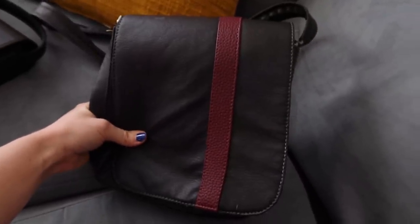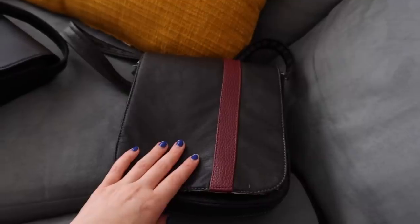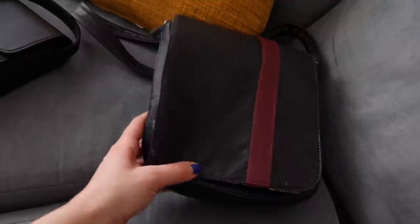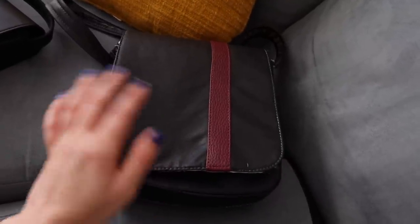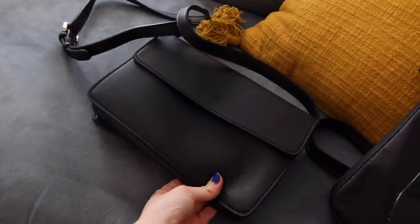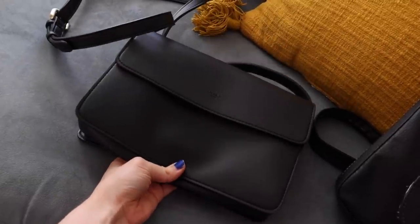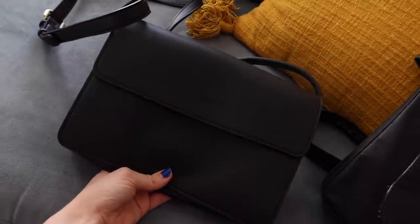This is my previous purse that I've been using for almost a year now. I got it from somebody in my local Buy Nothing Project — I feel like I talk about that group all the time, but it's a really cool way to give and receive things for free. It's definitely not the most well-made handbag but I like it and it goes with everything. I am going to switch everything over and get my new bag organized. I'm so excited to have like a proper adult handbag — I've never had a nice handbag before.